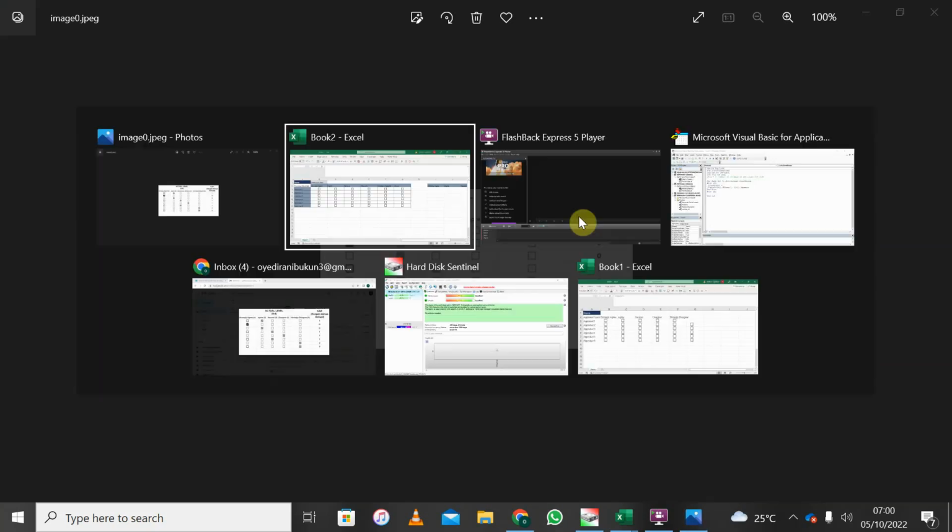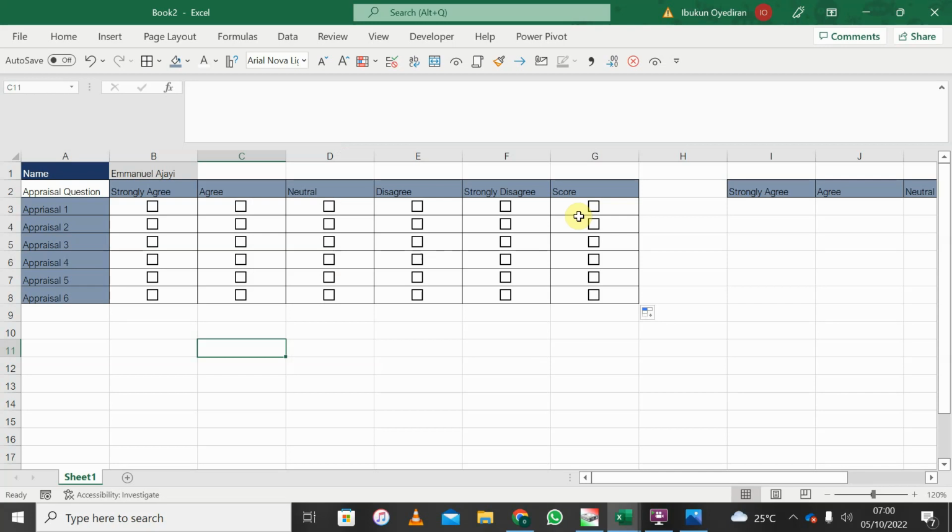To do that, first of all we need to link the checkboxes to a cell. The usual way of linking a checkbox is by holding the Control key on your keyboard, then selecting the checkbox. If you don't hold Control and just select the area where the checkbox is, it won't select the checkbox itself. It just selects the cell, or at times it might tick the checkbox. So hold Control on your keyboard, then select.